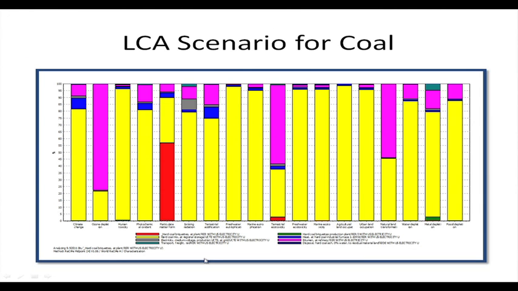Similarly, for the coal, there are different activities associated with the coal. Here again the yellow, which is our hard coal mix at regional storage, comes out to be the dominating one. The pink one is the bitumen at refinery, because you need that for the transportation again, in terms of the coal production.